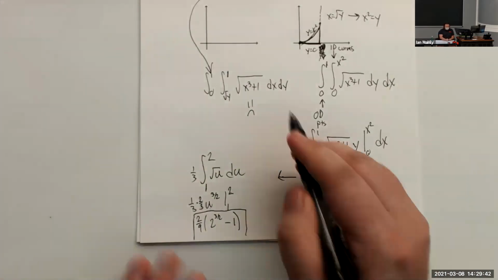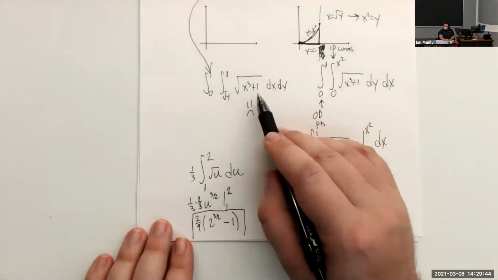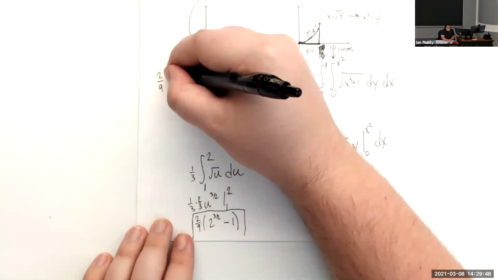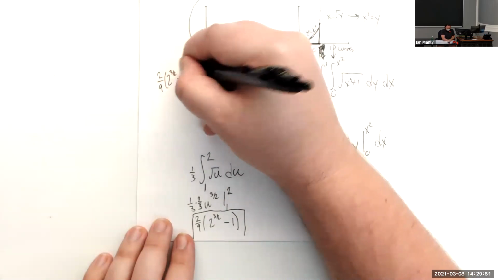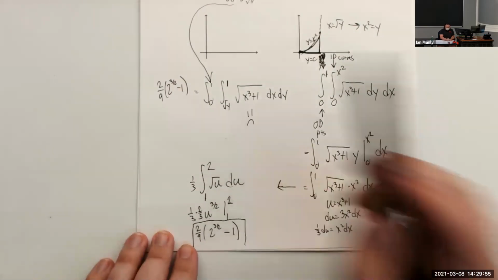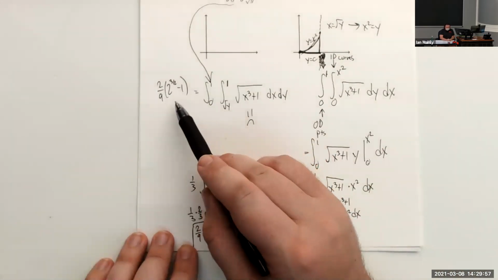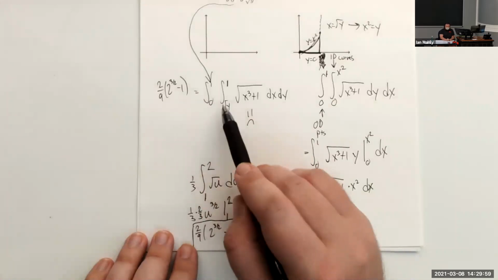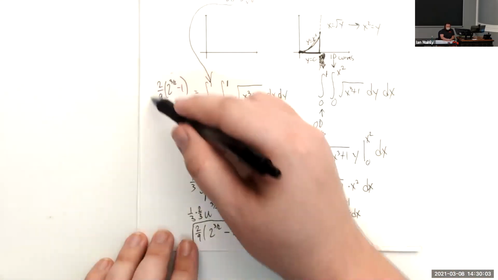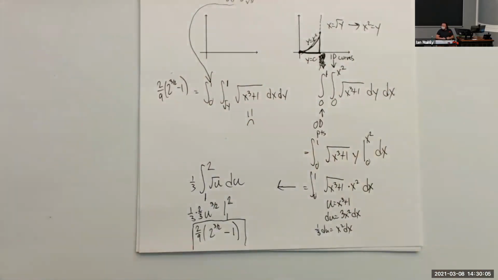So if we were able to do this in some magical way, then we would somehow get 2/9 times 2 to the 3/2 minus 1. So sometimes you can actually do integrals backwards by knowing what they are going to be using a different method and then working backwards from there. So even though this integral was impossible to do directly, we still know what it's going to be equal to. It's still going to be 2/9 times 2 to the 3/2 minus 1.